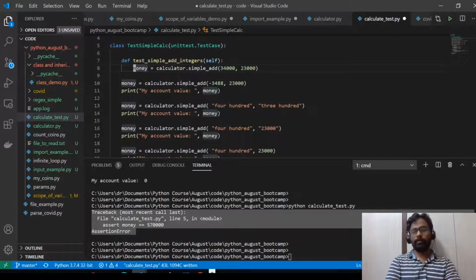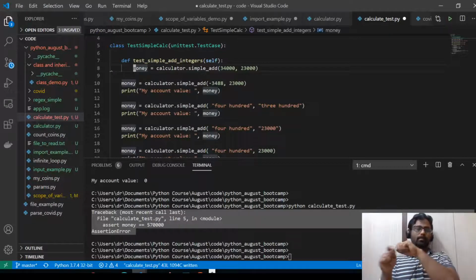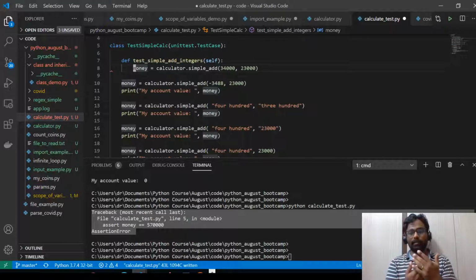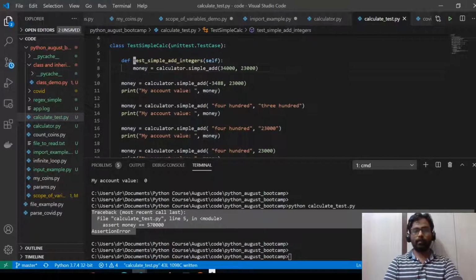So I have developed from basic if-else conditions to assert, and then I'm trying to move it to test cases to realize the advantage of this unit test framework. I use the same code, and then I'm going to write a few more test cases.